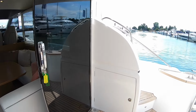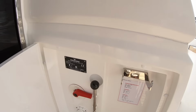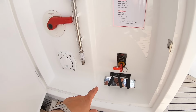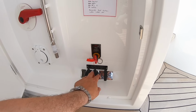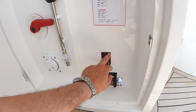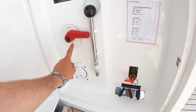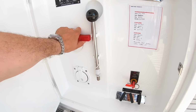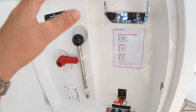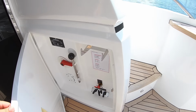Let's go around. So take a quick look in here, actually, because again this is the sort of attention to detail you get. You get things like all the valves for generator and engines for the fuel shut-offs, if you needed to, are there, and the automatic fire extinguishers, there's a manual pull there, and the bilge pump, it's got automatic electric bilge pumps, but there's a backup manual pump here, and you can change where it pumps from. So all your safety gear is here, and it's not going to get buried under a load of stuff that people chuck in the locker, because it's just not possible.